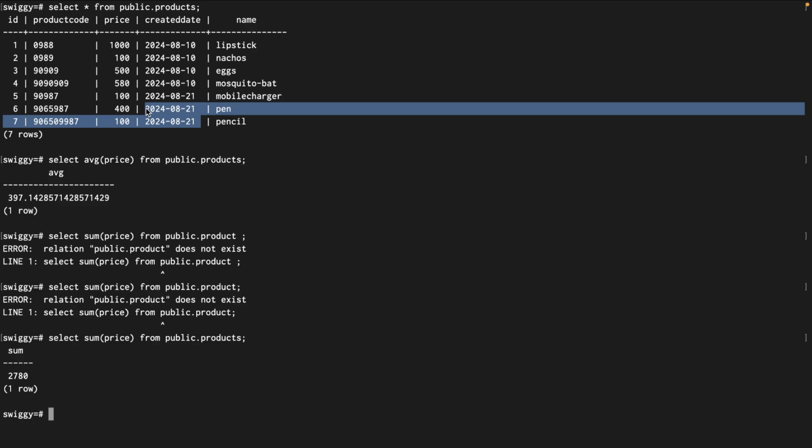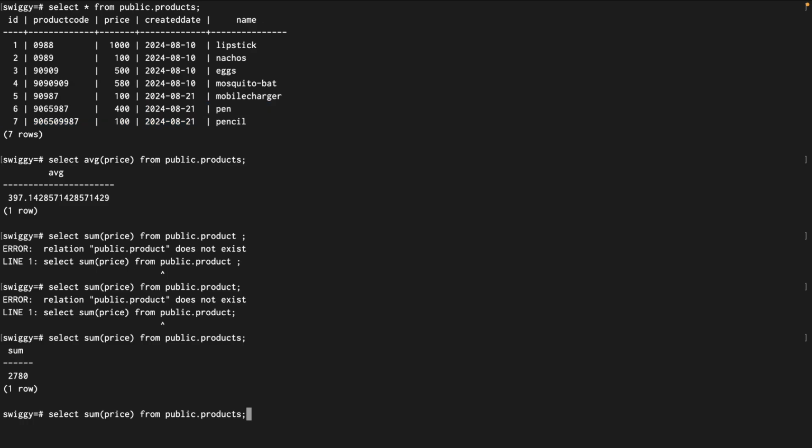So instead of grouping by, if I want to filter out some data as well, I can use the where clause, right, to filter out some data. Let's take only data from this. What's happening? So where, over here, if I say where created date equals to, and let's say this.